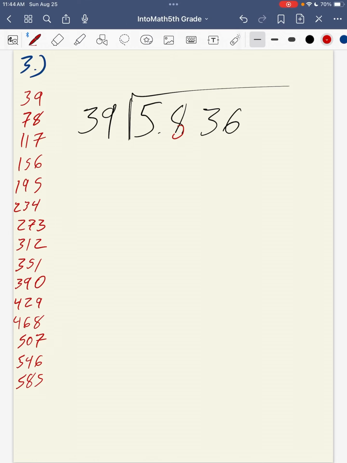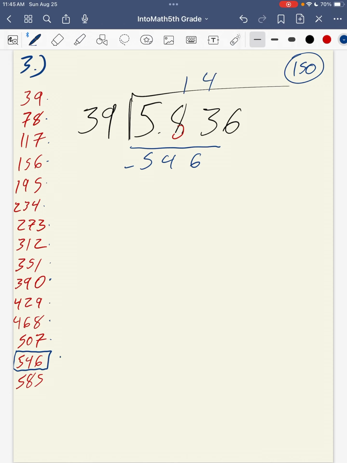All right, so having written out my multiples of 39, I'm coming back to try this problem again. Remember, we estimate about 150. So let's see what we got. Coming down this list, going down to 583, my closest multiple without going over is 546. To get there, I multiply by 1, 2, 3, 4, 5, 6, 7, 8, 9, 10, 11, 12, 13, 14. That's 14 times 39 gives me 546.